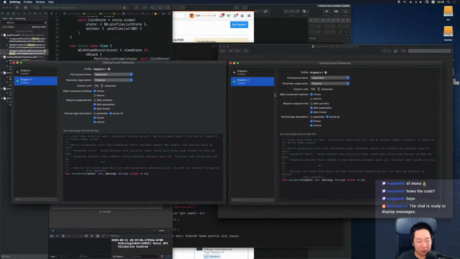I do like the fact that the padding works a little different here. I kind of like this.